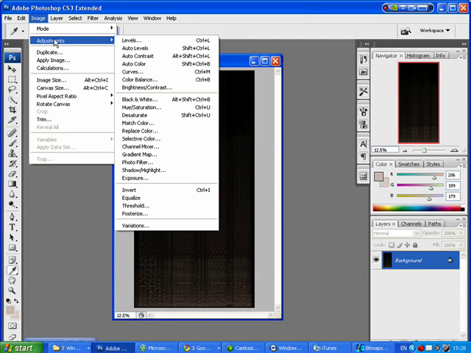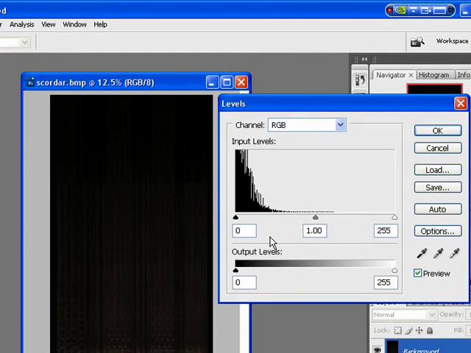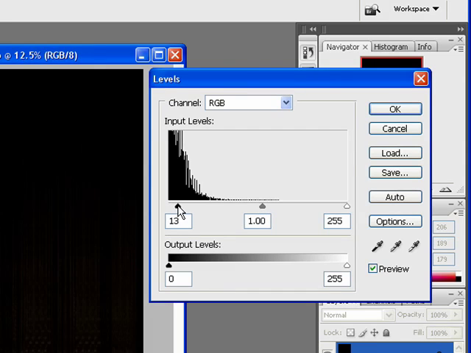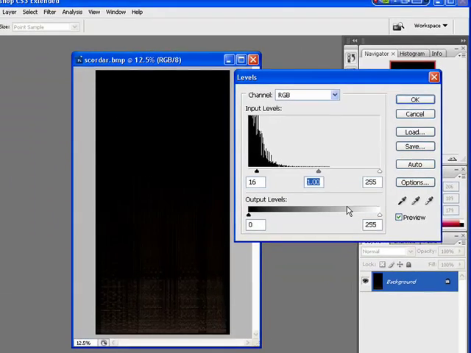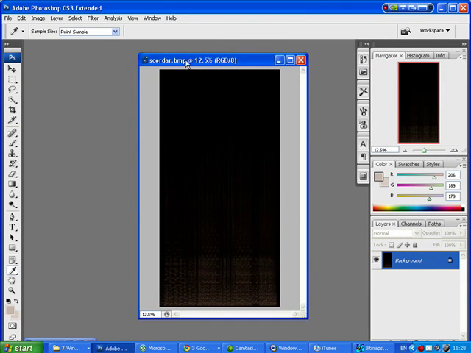Now if I go back into our levels adjustment, using the RGB channel, this will change the brightness and darkness of my object. I'm just going to take down the shadows to make it a bit darker in areas. Take down the midtones a bit, just a tiny bit, and that should be okay. Now this part is nearly finished.